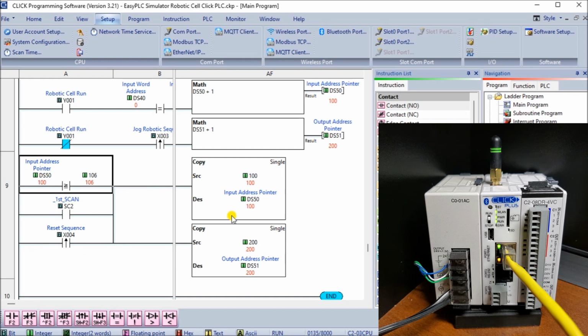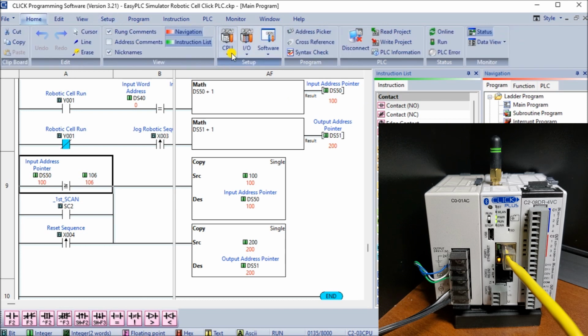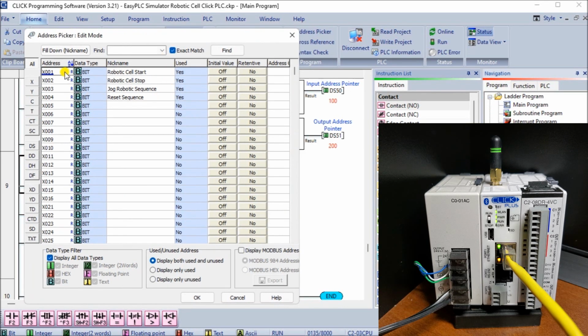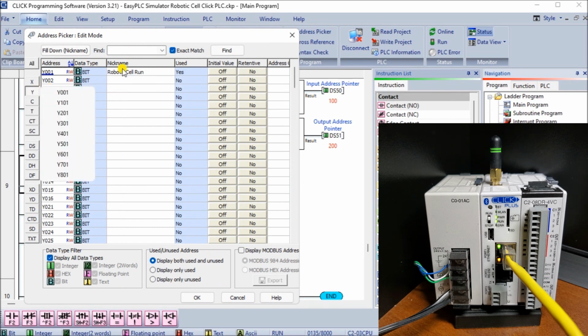Now we've talked about the input table and the output table. We can actually see those input and output tables by taking a look at the address picker. You can see here there's my X inputs, and my Y outputs for my robotic cell running. We have our X101.